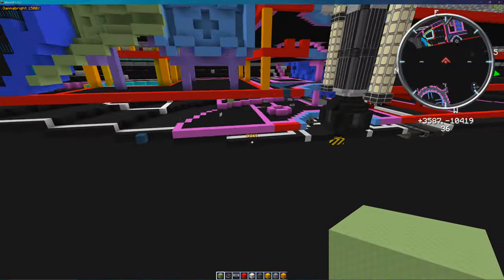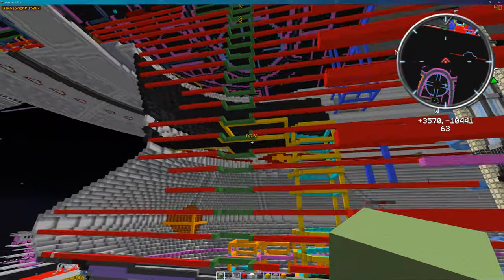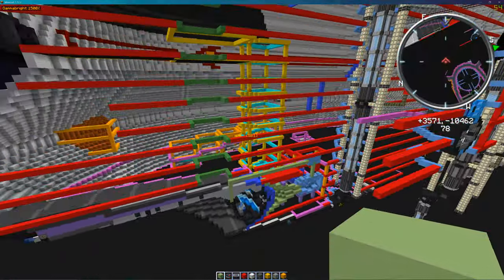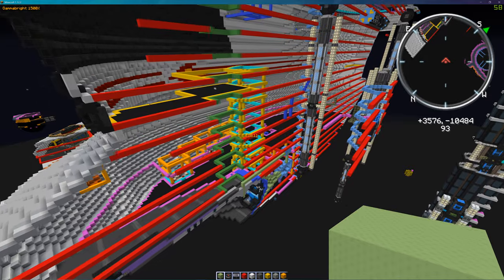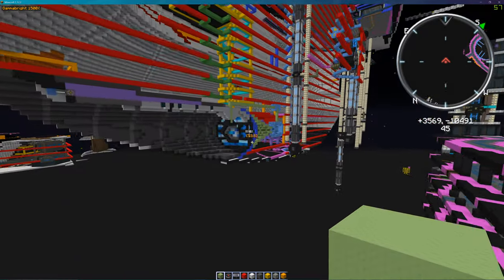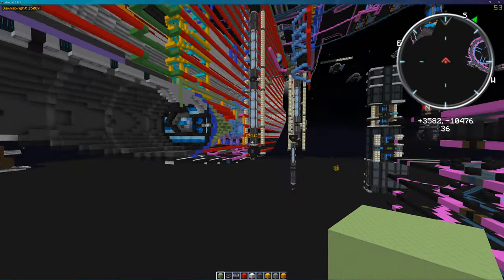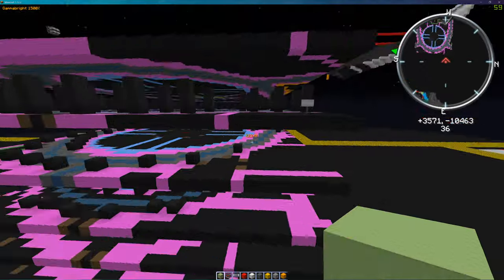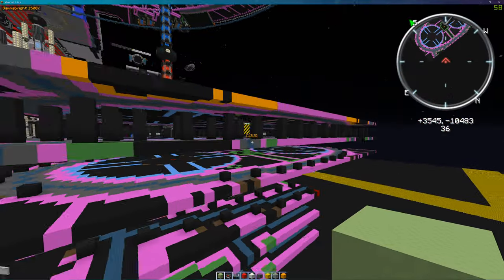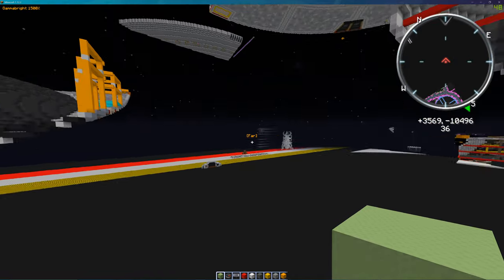I think this is like deck 32. I don't remember how many decks it has, if I'm being totally honest. I'm just glad I got a lot of the under area fleshed out, you know? Let me move the mic closer to me. That's the computer core. It still needs to be detailed. It's mostly going to be stacked.